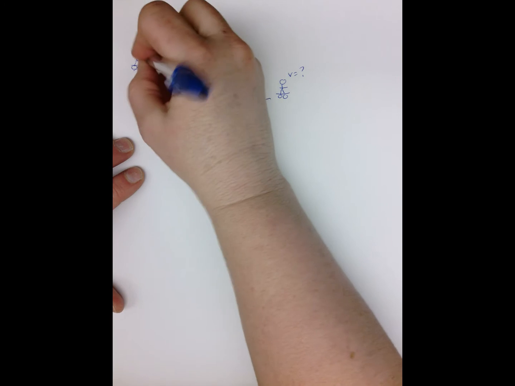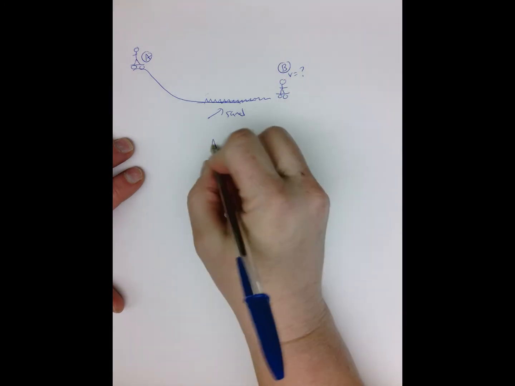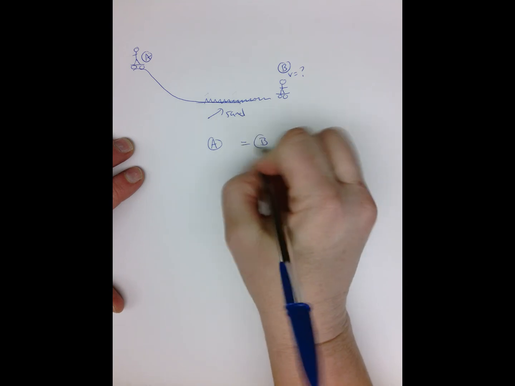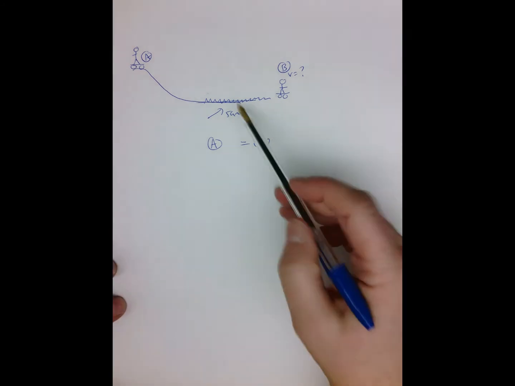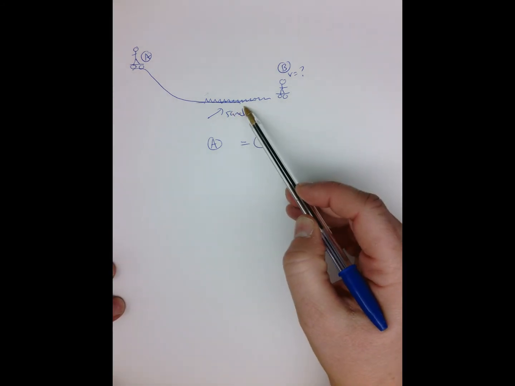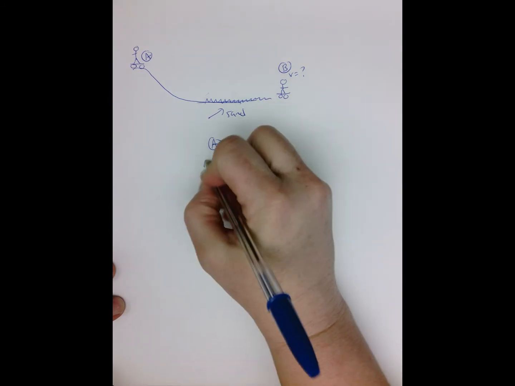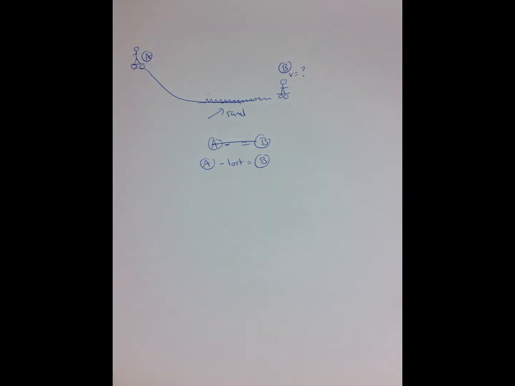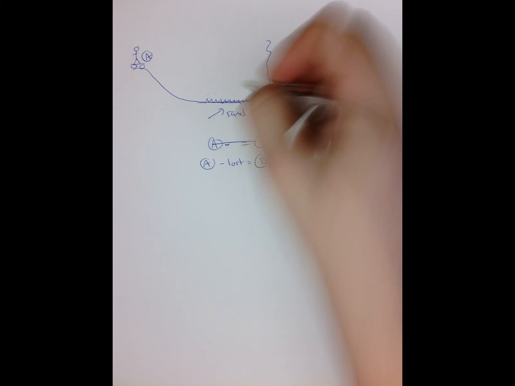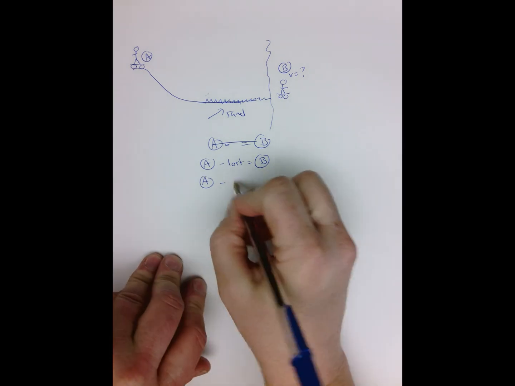Now before we would have said this is point A and this is point B. And we would have said, hey, the energy at point A becomes the energy at point B because we have a closed system, nothing's happening. But here it's not true, it's no longer closed because we're going to lose some energy to this sandy part here. So we want to say the energy at point A minus the lost energy equals the energy at point B. So here's our line: everything that happens before you get to point B equals point B. The lost energy, the fancy word for that, is just work.